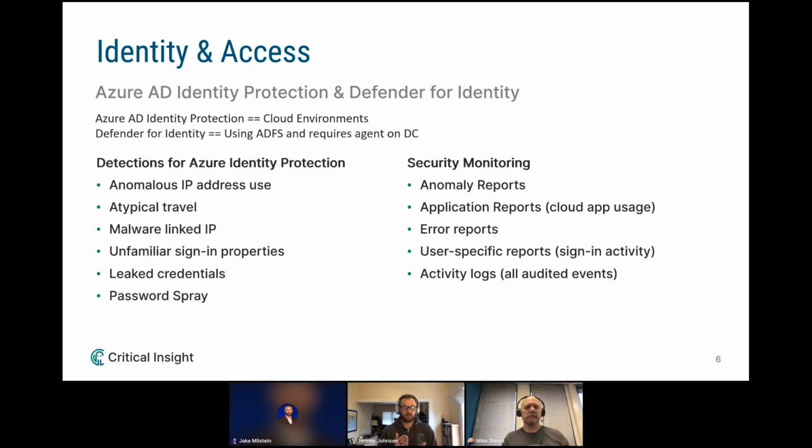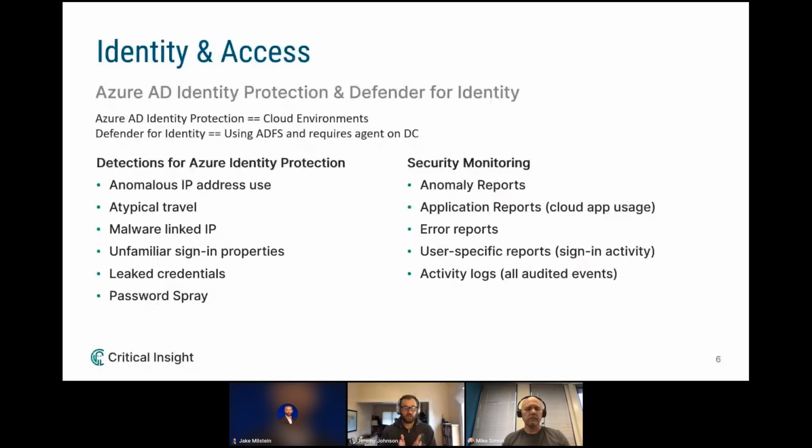Something else to keep in mind is that Microsoft views Azure Cloud in two specific ways. One is hybrid and one is cloud only. And while they can be deeply intertwined, they also can be very different things.